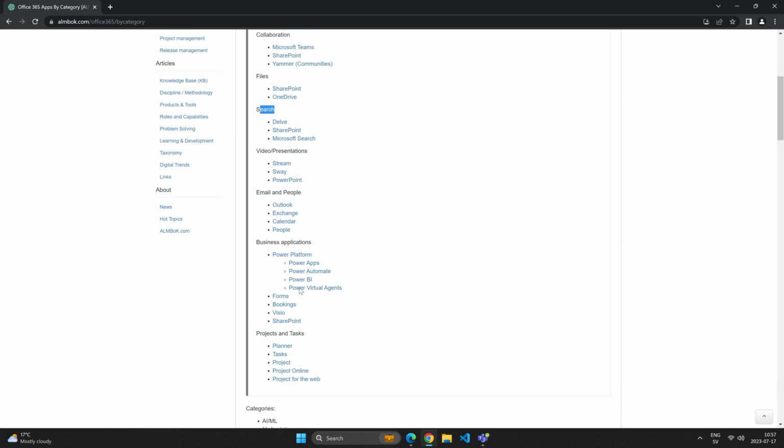There are other concepts as well when it comes to business applications, like the Power Platform. If you want to leverage the power of no-code, low-code structures, you can create stuff in Power Apps and Power Automate to build automations, and for business analysis and to understand what's going on, you can use Power BI, and also have chatbots like Power Virtual Agents. That's also really, really powerful. So the Power Platform is really a key thing to the success of Microsoft 365.